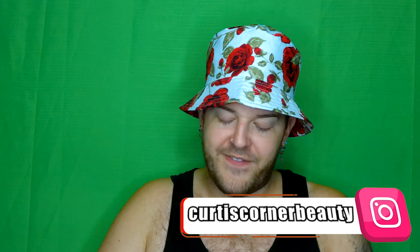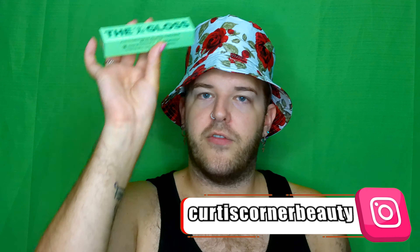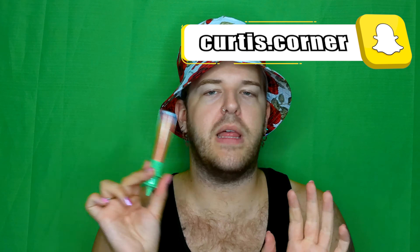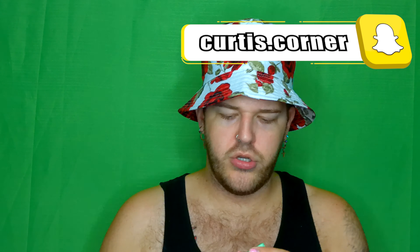So we're going to unbox her — I've already pre-opened so it goes a bit faster. First item is from the Blood Money Collection: it's the Gloss in the shade Peach Price Tag. I feel like that's going to be very pretty — and it is. Look at that. That is a beautiful color. It has the same crème brûlée scent. Love it. Item number two is an automatic eyeliner in the shade Assets, also from the Blood Money Collection.